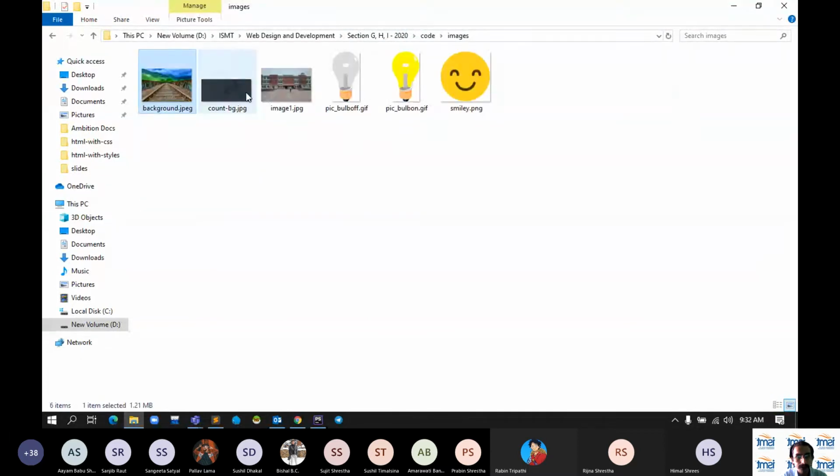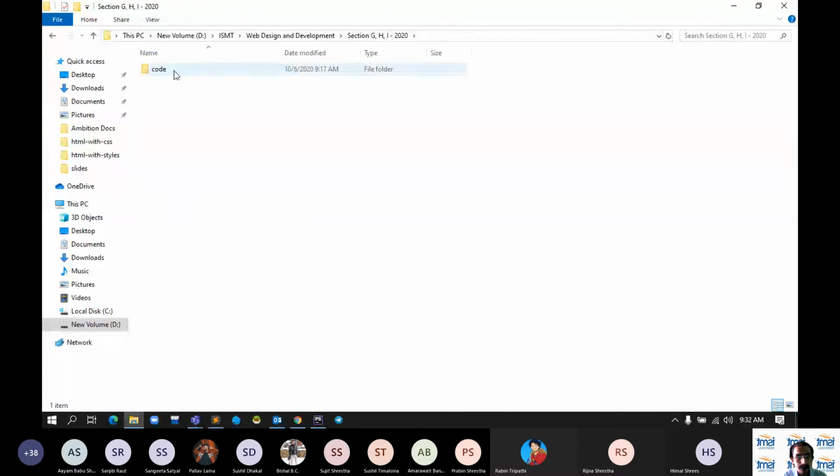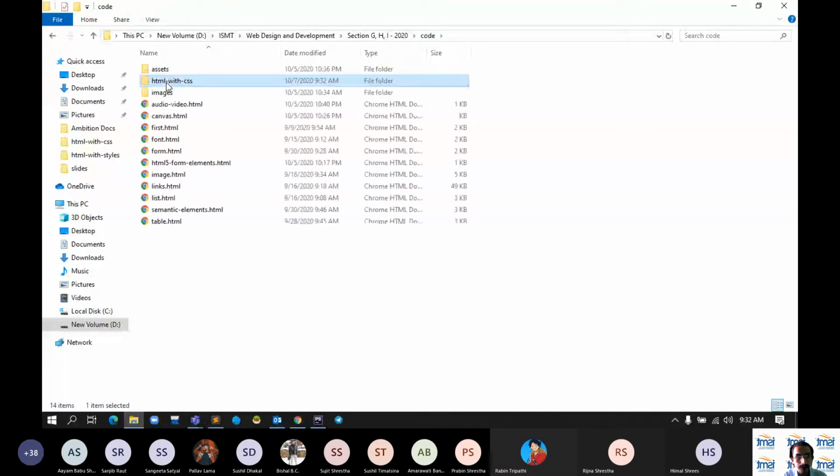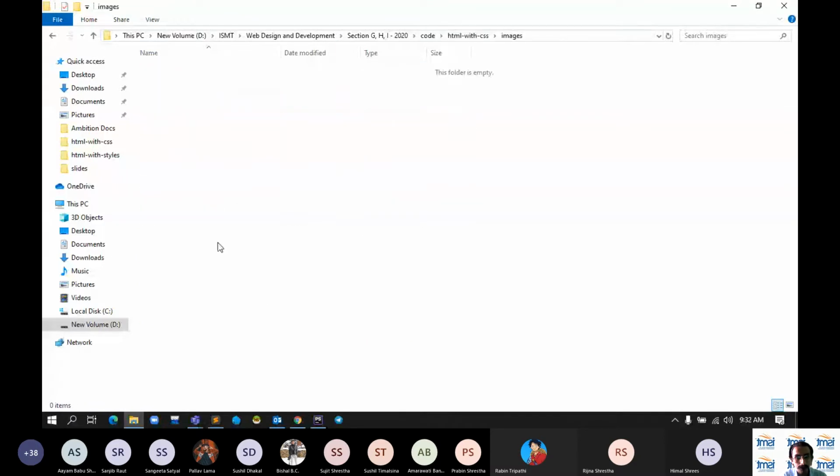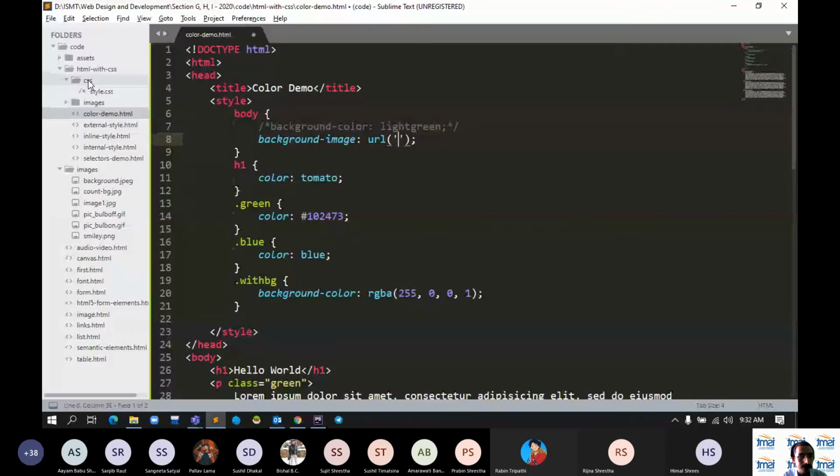म चाहिँ यो images को background.jpg र count bg यो दुईटैलाई कपी गर्छु and then I'll put this inside code HTML with CSS भित्रको भर्खर बनाएको images folder मा। So that means you can see HTML with CSS भित्र पनि we have now images folder.